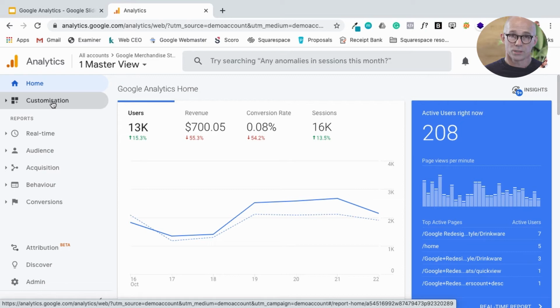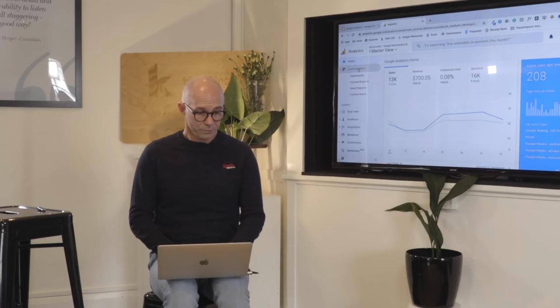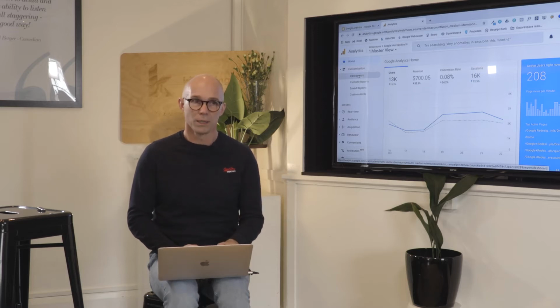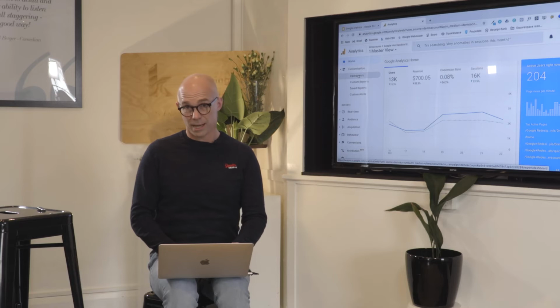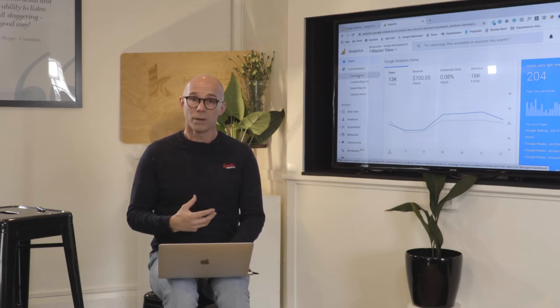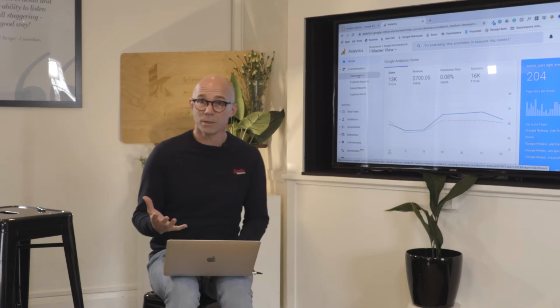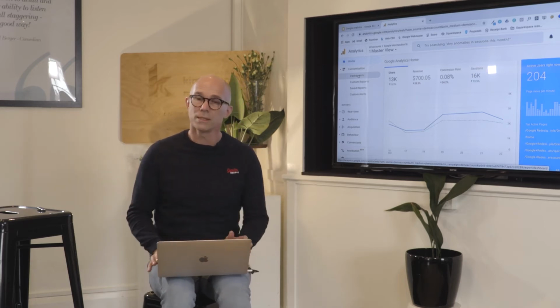And there is the opportunity to do custom reports as well. So you can create custom dashboards, and so you can have multiple screens that you can have as standard screens and call them up. And once you've set those up, if you have a team and it's important for them to understand what's happening with your data, you can share those views with those people as well, and so they can see them. So for some clients, when we're doing a big campaign, we'll do exactly that. We'll ask the client what they want to see in these reports. We'll set them up, email it, and they can view it at their own leisure.